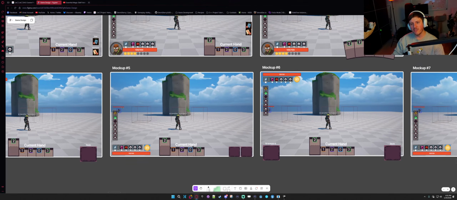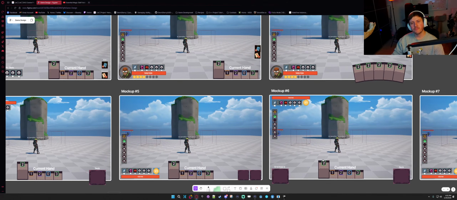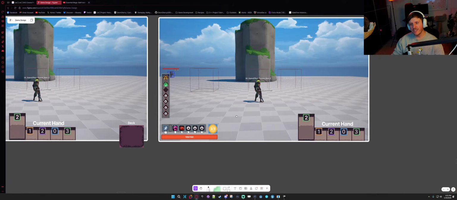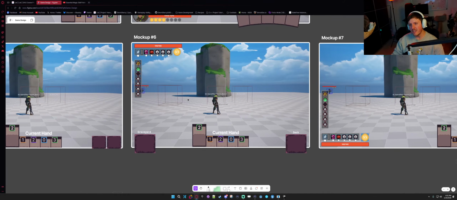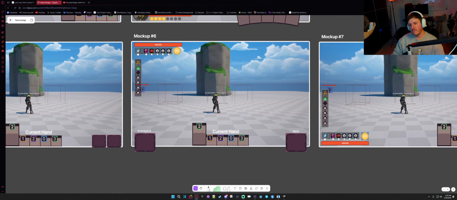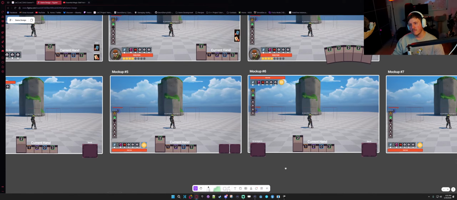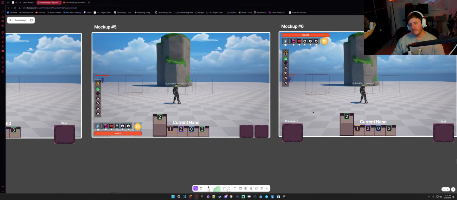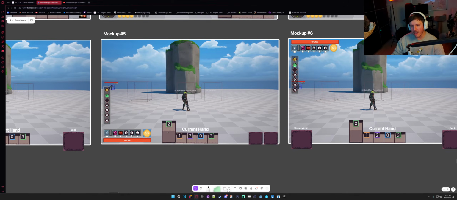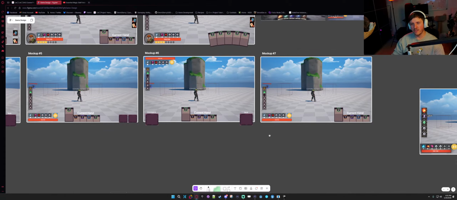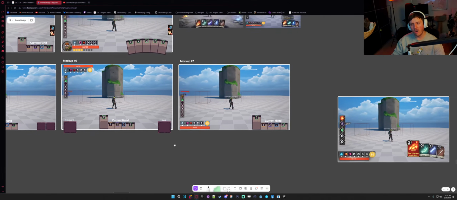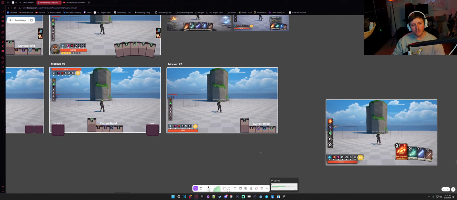I'm also nervous about the bottom of the screen just being too saturated with things. Like, 7 still has a lot going on. 6 also has a lot of potential. 5 has a lot of potential. I like the idea of 5 and the position of 7. We'll just have to see what it ends up feeling like.